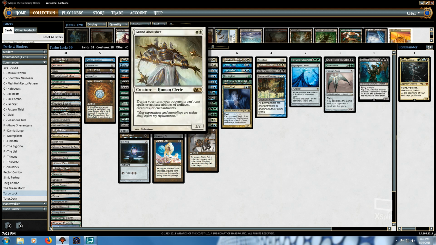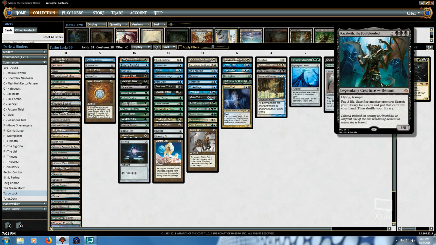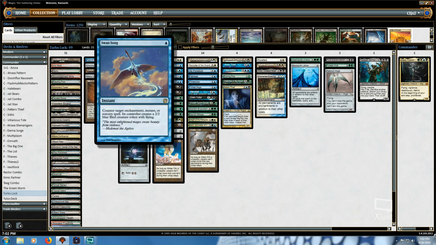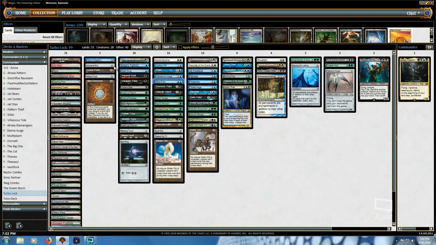Once he is in play, then we can proceed to go off safely, knowing that our opponents cannot interrupt what we plan to do. Once you have Razaketh in play, if at any moment your opponents try to stop you or interact with you, then you can sacrifice one of your other creatures to get either Pact of Negation, Swan Song, or Mana Drain. That's our counter magic suite.